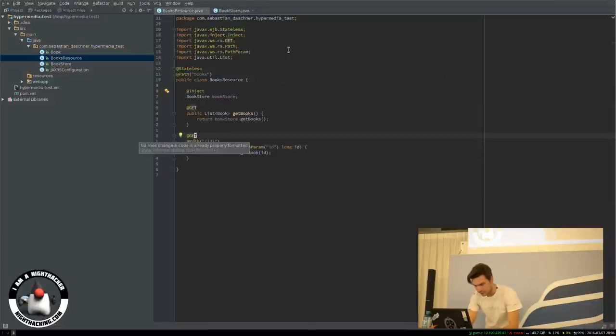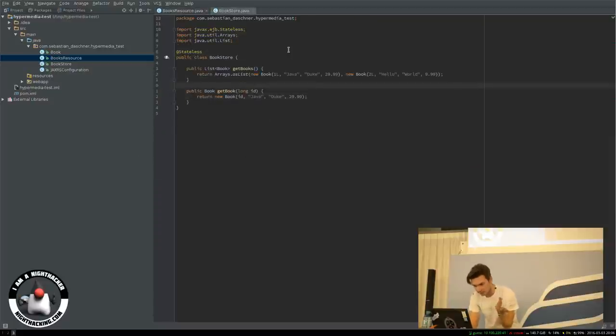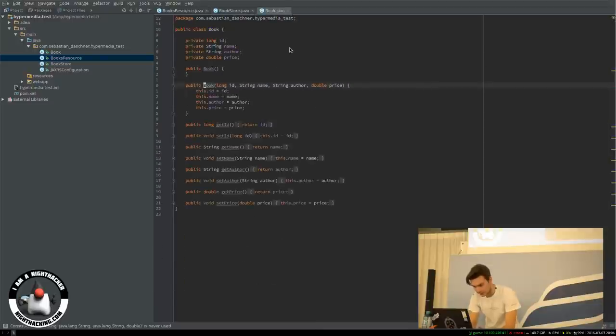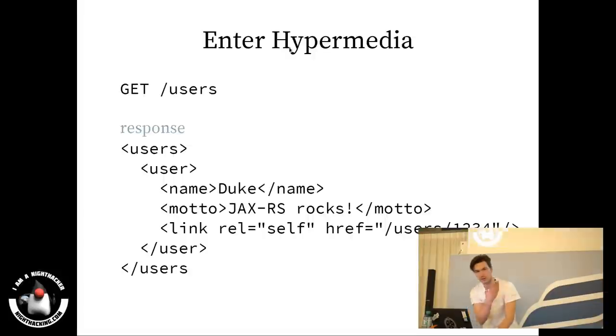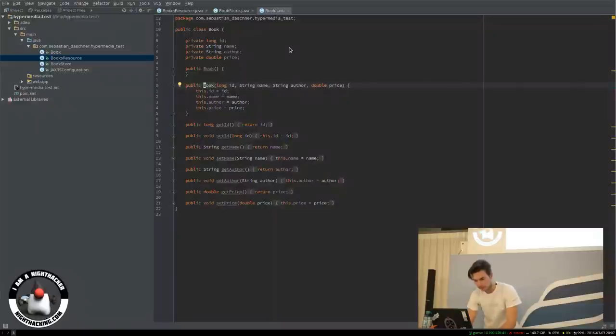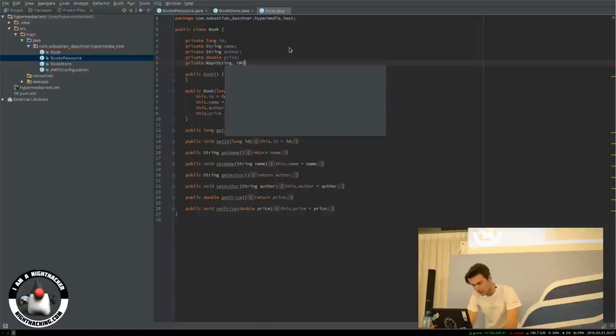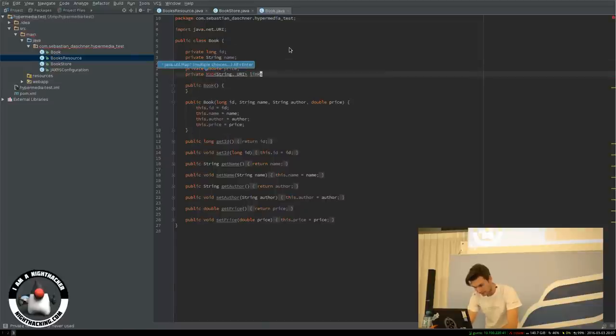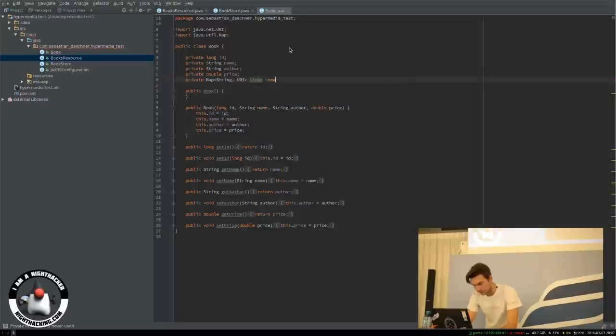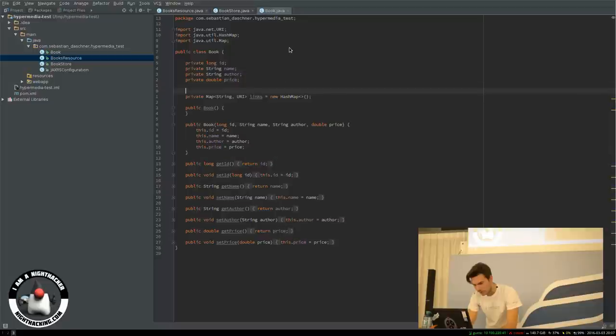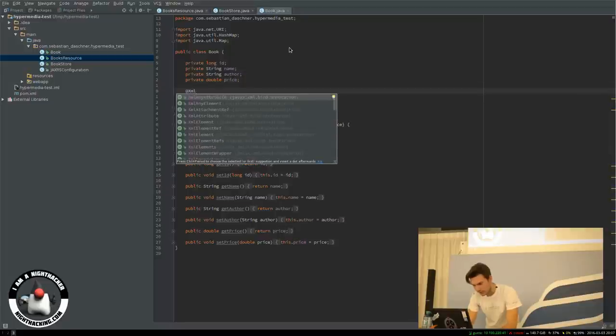That example is really simple. I won't even run this because it should be obvious. It's returning that book in this case using the information. But actually, it's boring. You want to have the link as well, and the corresponding JSON thing as well. So you're adding a map, actually, String to URI, saying, okay, these are the links you want to have. And as well, you want to change the name of how it is in the JSON.